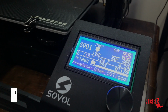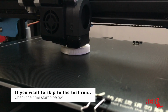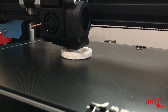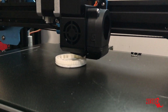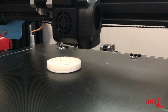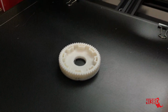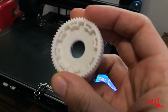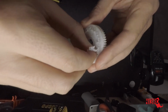All right, we are at 99%. This thing is almost done. There she is. One white BLX Spur gear. So I'm going to clean this up and I'll get back to you guys in just a sec. Alright, so this thing just needs a little bit of trimming.